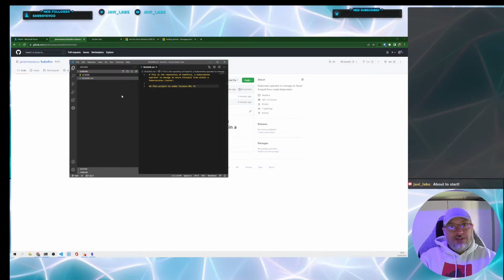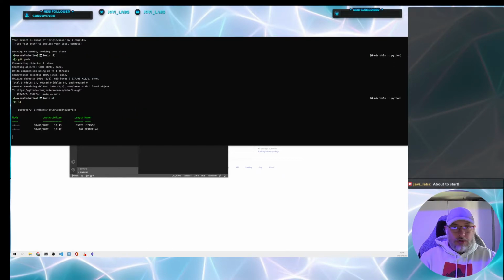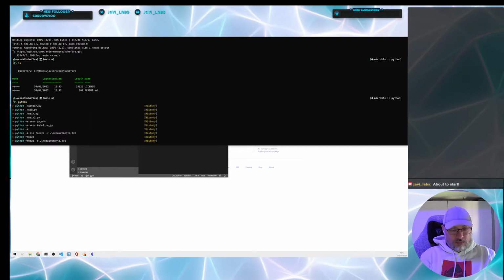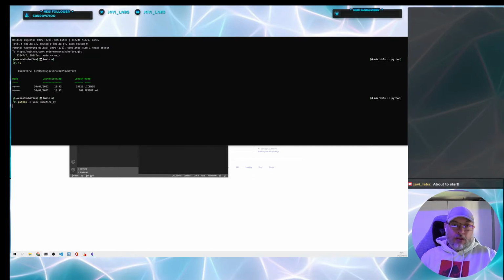We are going to be doing that. It's really, really simple once you get how to do it. So what we are going to be doing is we go to the base. This is the way I do it. It should not be exactly the same for you, but I go here and I run python -m venv, which is for virtual environment, and I put a name here. So I'm going to choose this one, kubefire py, and we hit enter. This is going to create a folder called kubefire_py, and it will put a lot of files in there.